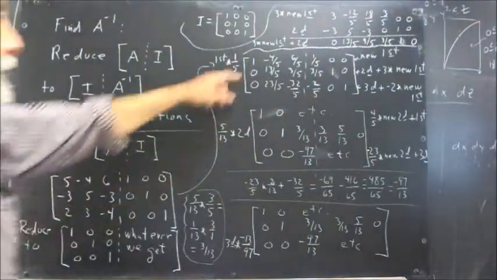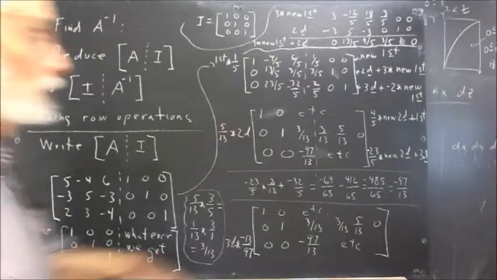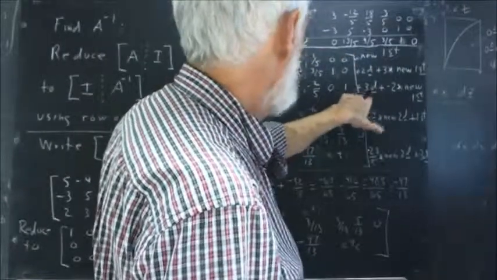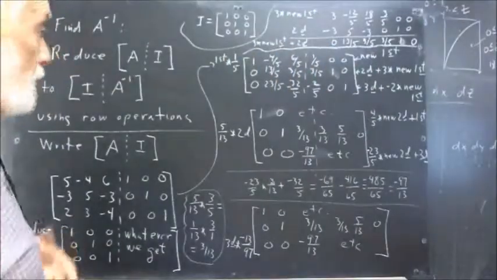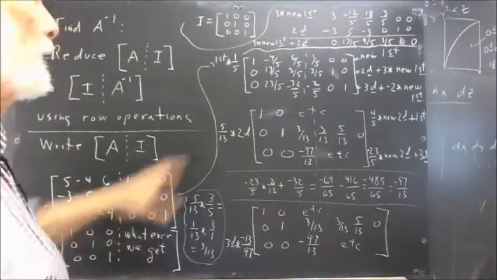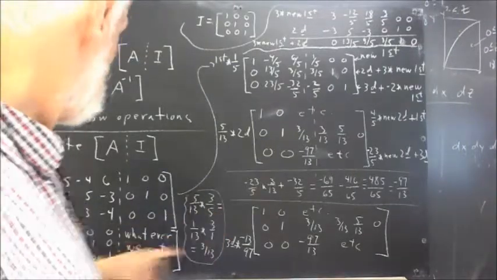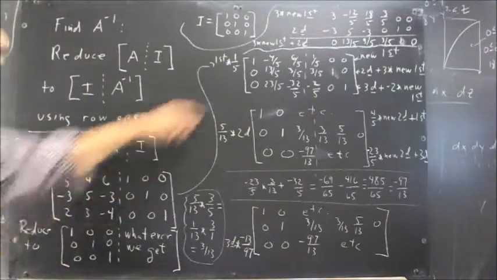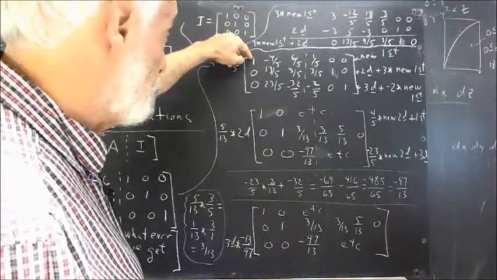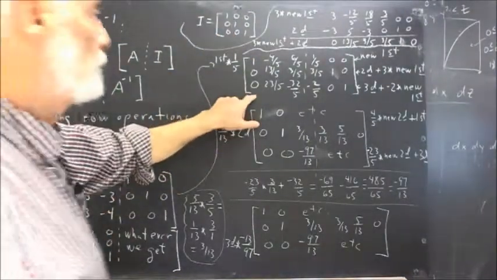Okay, well, if we take negative 2 times 1 and add that to 2, we're going to get 0. So we're going to take negative 2 times our new first row, this row here, and add it to our third row. I haven't written out the details, but what we're doing is the third row plus negative 2 times the new first row. Negative 2 times 1 is negative 2. Adding that to 2, we get 0.